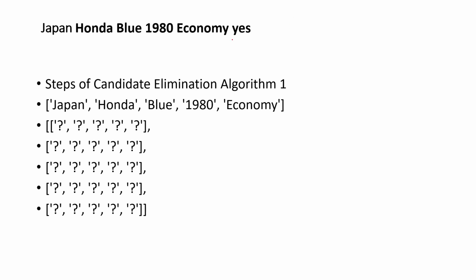The first example is the positive example. Earlier it was null, so you replace it by this one. Rest of the things are null. See, in this example I gave all the question marks, so you can ignore them or you can put the required number of question marks for all the parameters. So this is the specific hypothesis after the first example.